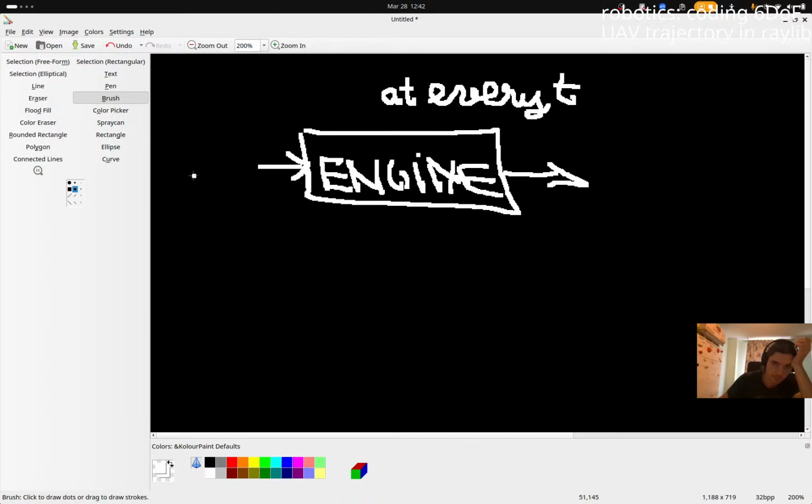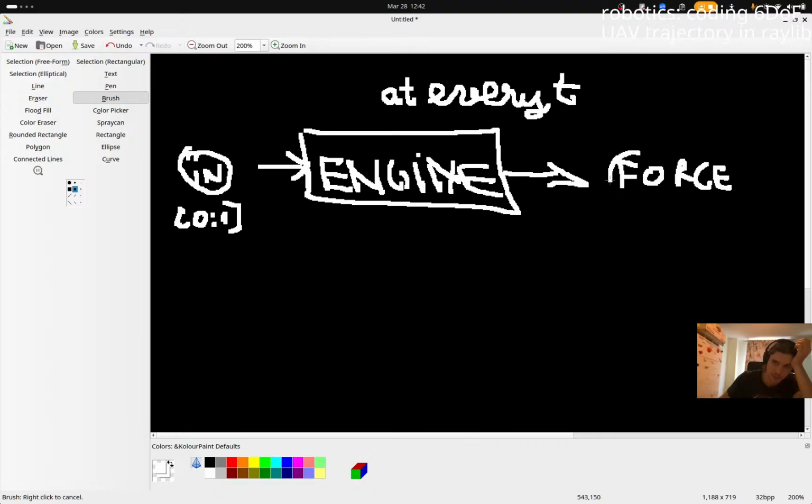Maybe u, maybe just input. We have an input, which is a value between 0 and 1, like a percentage, and basically it's the percentage of force that you want the engine to produce, and the output is a force. This is a float, and this is a physics quantity, so it's in newtons.